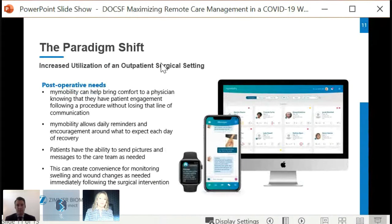So let's talk postoperatively about the impact of MyMobility. MyMobility provides education and exercises based on the surgeon's clinical recommendation. Many of the surgeons want their patients to have access to total joint replacement content for up to a year postoperatively, and sports medicine content for 6 months as an example. Self-directed exercise timelines can vary as well, and it can be done independently through the application, in adjunct to a supervised physical therapy program, or as a hybrid model to reduce some of those supervised PT costs. The goal is to support the patient with an optimal outcome.